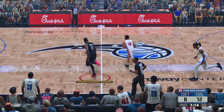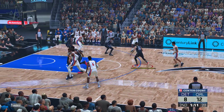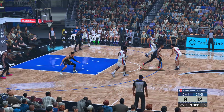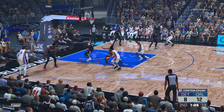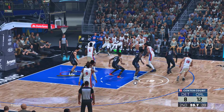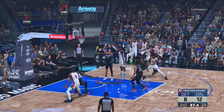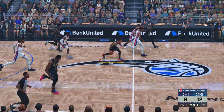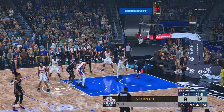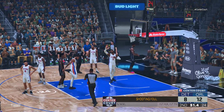So a new group on the floor for Orlando. For the Pistons. Joseph against Fultz. Joseph, the pass to Diallo. Fultz brings the double team. The shot by Burks. Nobody around. From outside, off the mark. Not sure how he finds himself in so much space there. He's kicking himself for whiffing a bit on that one.